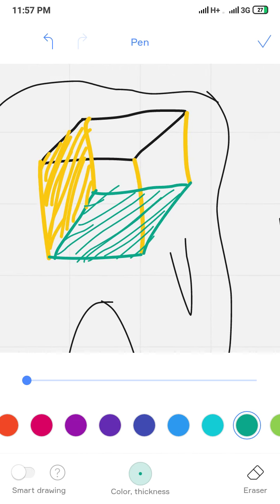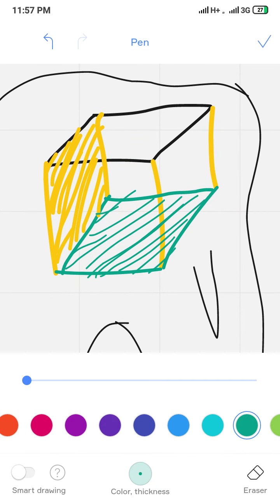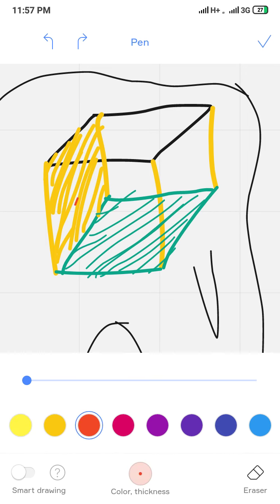So imagine this box as a pulpal floor, right? So theoretically a canal may be located anywhere. There is no saying. A canal might open here, a canal might open here, here, here, here. There is no saying. But that being said, the major canals tend to open in very specific locations. That is the joining of the wall and the pulpal floor.